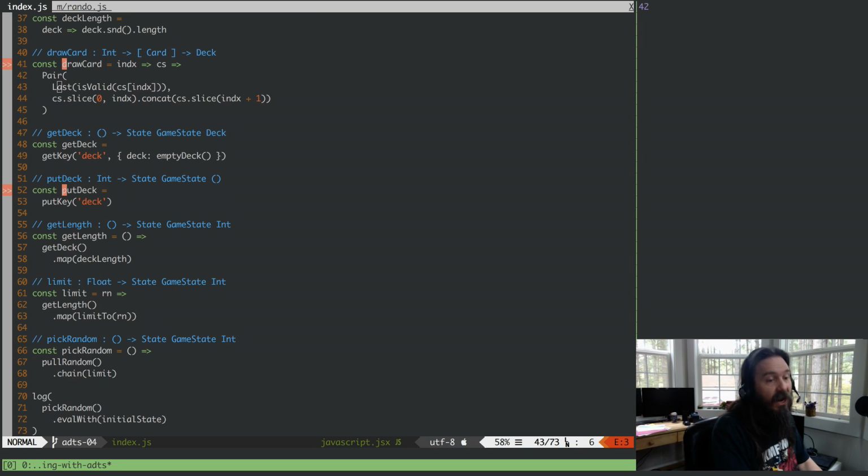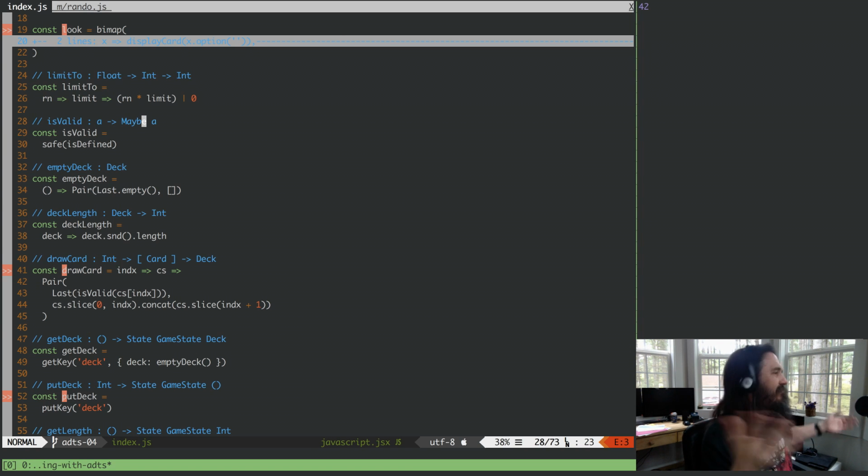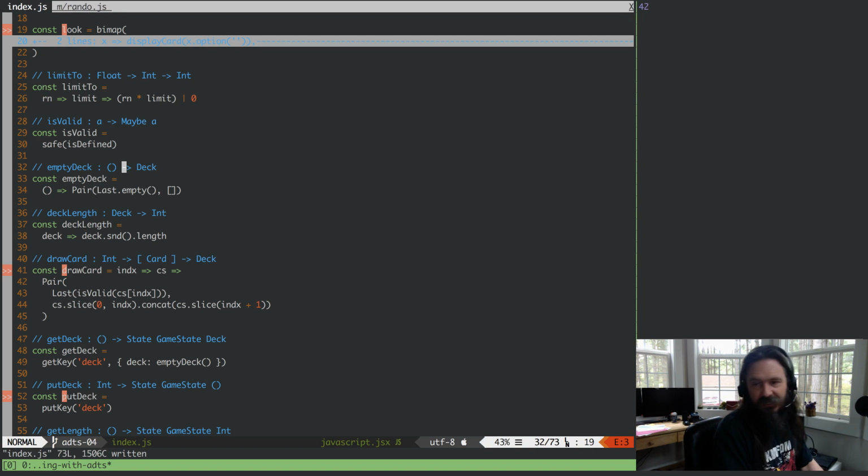And now we're kind of at the finale part, the only reason we built all of these functions. If you'll notice with the way this is structured, we have these functions here, which are JavaScript functions, right? This one, we're lifting into a maybe, but it's still kind of JavaScripty. It doesn't have to do with the deck. These are things we're going to map or use with them, right? Here we have a function that goes from a unit to a deck, and that'll get us an empty deck.